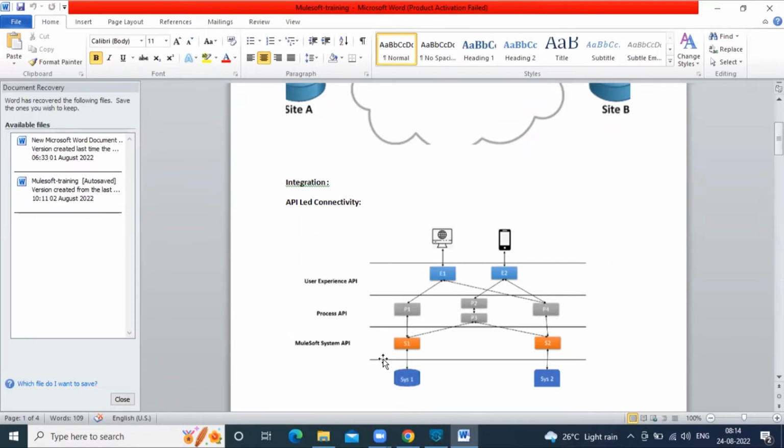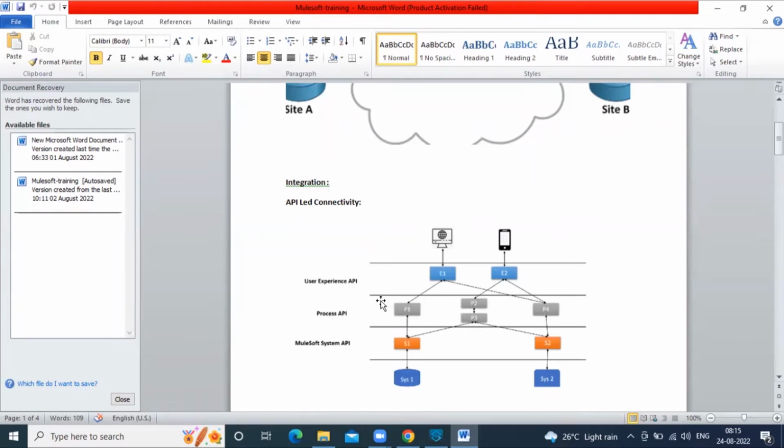If you design your APIs this way, they can be reused in future by your organization or any other organization. Through a web browser or mobile you are sending a request to the experience API, which takes that input request and sends it to the process API.